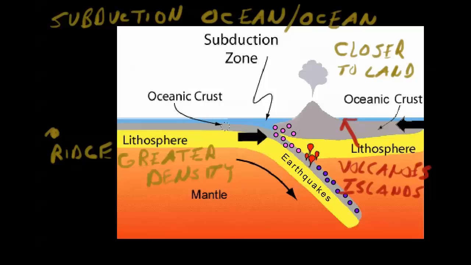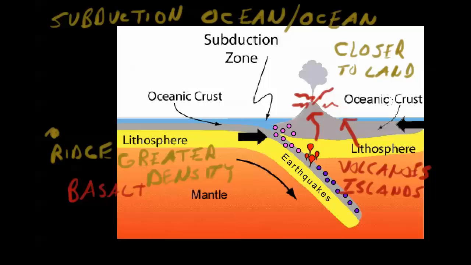The plate traveling the farthest has greater density and is the one that sinks. As it sinks, the magma melts and works its way up through the overlying plate, forming volcanoes — these are the volcanic islands of the west Pacific, quite a few of which were made famous during World War II. To summarize: in an ocean-ocean subduction boundary, the volcanic island arcs are always on the side opposite the oceanic crust farthest from the ridge, and are formed on the oceanic crust closest to the landmass or continent.